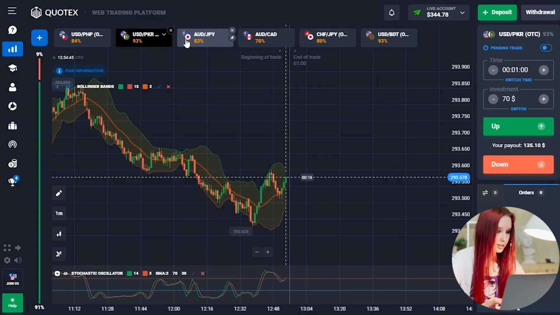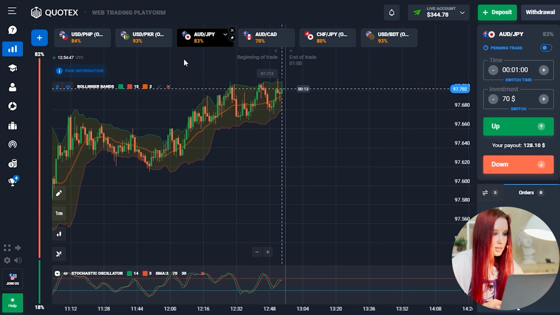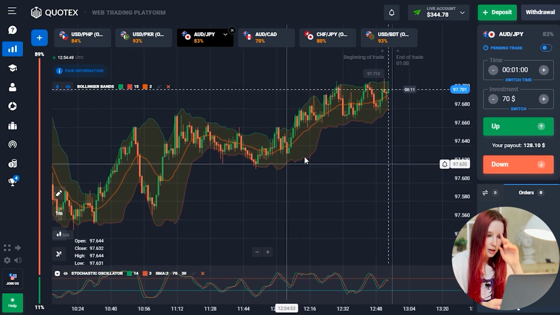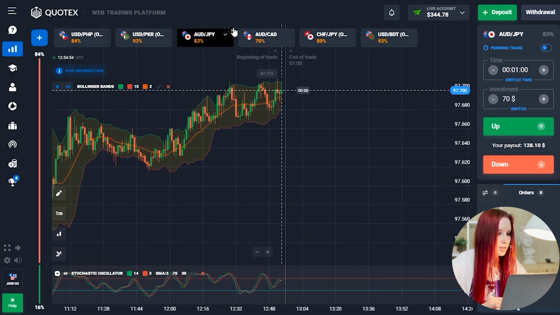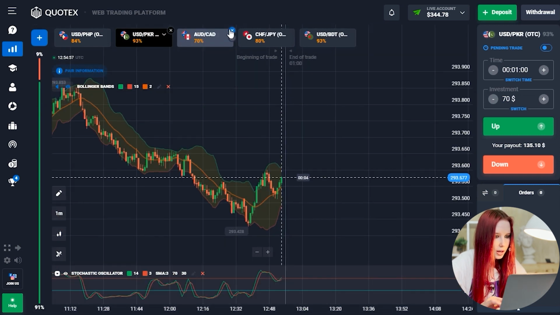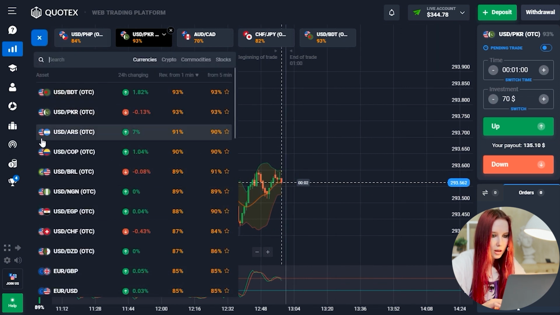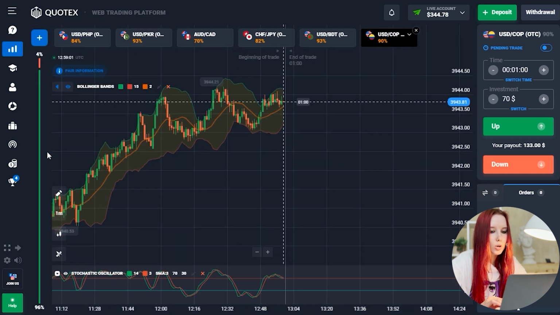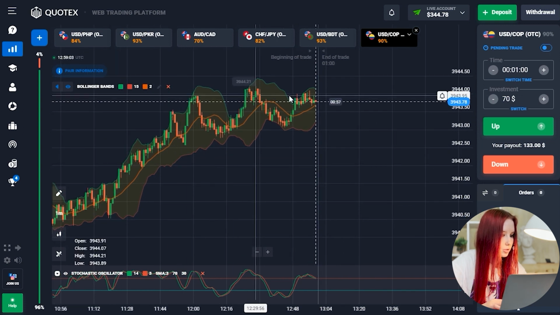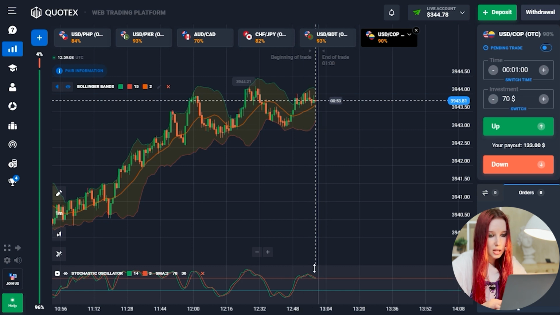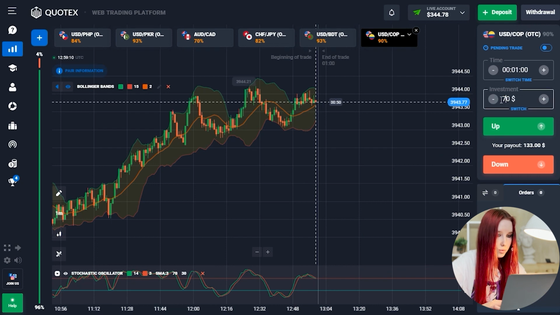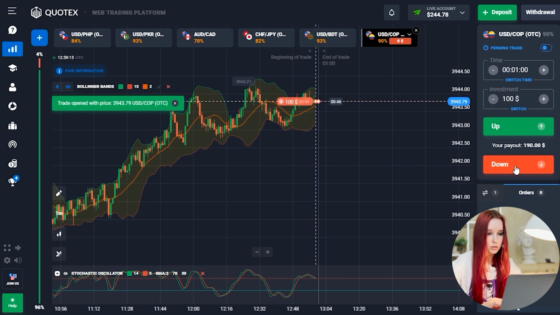And let's move on to the next currency pair. Here I see that the uptrend continues, but well, I want to consider another situation. So let's delete this currency pair, and I want to add, okay, let it be this one. It has a good payout percentage. And on this currency pair, I see that the price is now at the resistance level, and according to the stochastic oscillator, we see that the price is at the overbought level. So I want to change my investments and open a down trade.